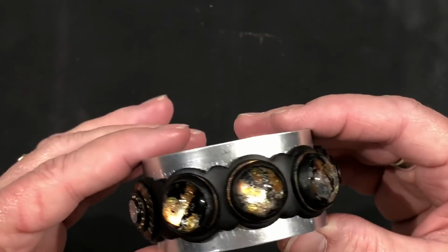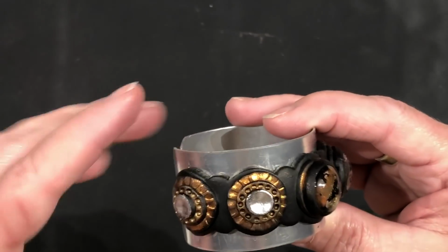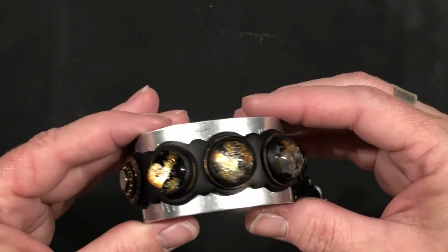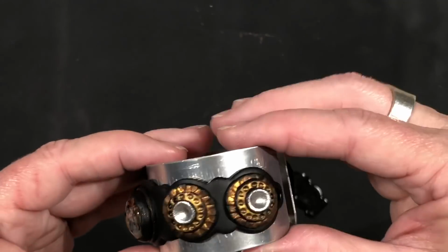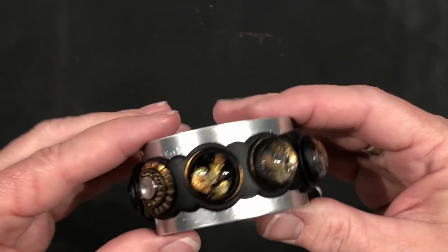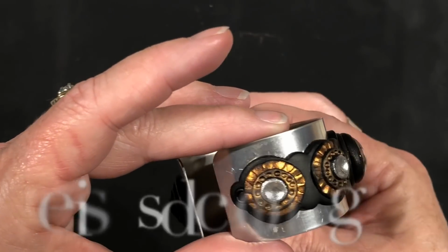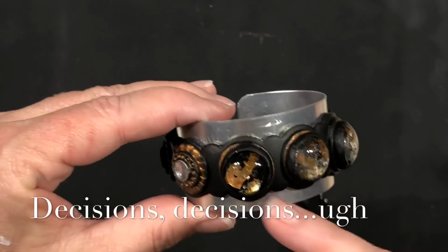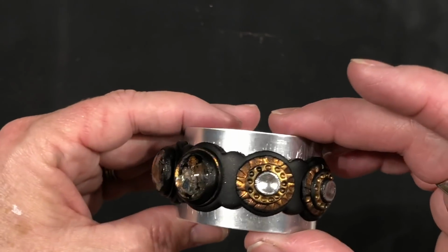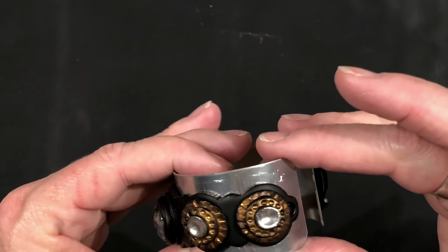But it's a hard decision because I really like the matte look. You know, I'm a UV resin girl, or 2-part resin, and I really like shine. But on this piece, I kind of don't want shine. I kind of like it just the way it is. I like the shine of the cabs, and I really don't want to take away from that. But I do really need to protect this.